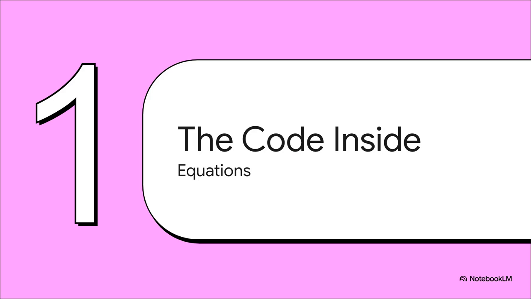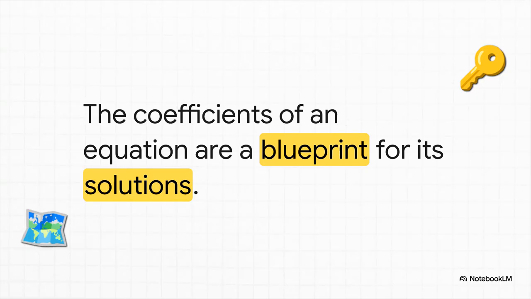So here's the main idea we're going to unpack today. It's actually pretty wild. The numbers that make up the equation, those coefficients, they can tell you a ton about the solutions, the actual values of x that make it all true. We call those solutions roots, by the way. And the cool part? They tell you this before you even try to solve for them. And listen, this isn't some weird math hack or a gimmick. It's a really deep, fundamental truth that mathematicians figured out over centuries. These connections between the numbers in the equation and its answers, they're like a blueprint, a powerful shortcut that gives you a peek into how the equation is going to behave just by looking at it.